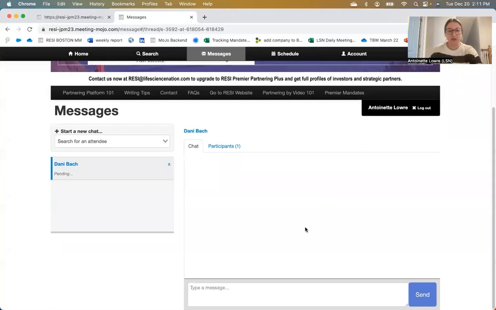Once you've sent the initial meeting request, you'll have them under your messages, and you can go here to then send your follow-up message. Hi, Danny, would really like to meet with you. Here's some information about our management team, send, and then you have a list of messages here, your chat.